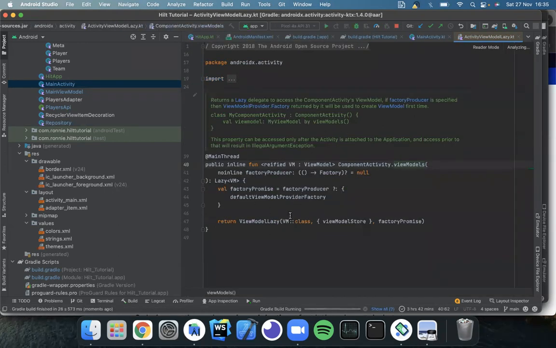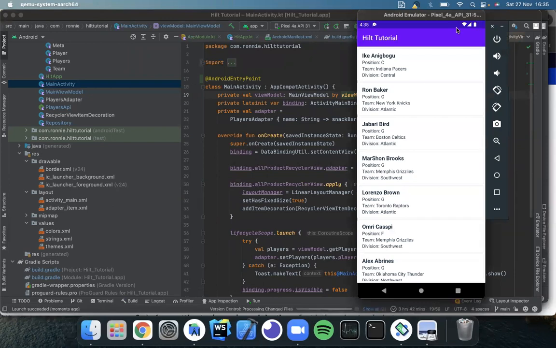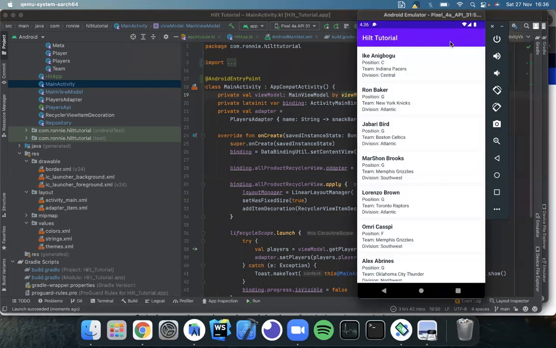This is the method that provides it. It's there already. We can do it, but there's no need. We can just call it the way I call it, and it will work. Now you see, it's working perfectly. The app is still working as it should.